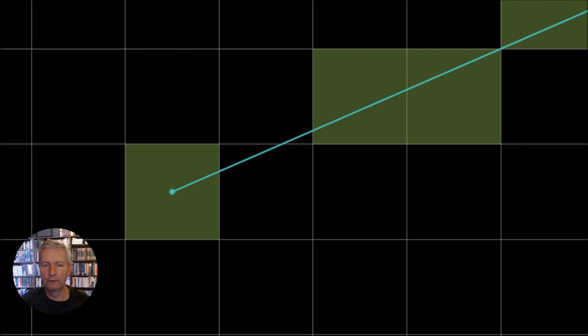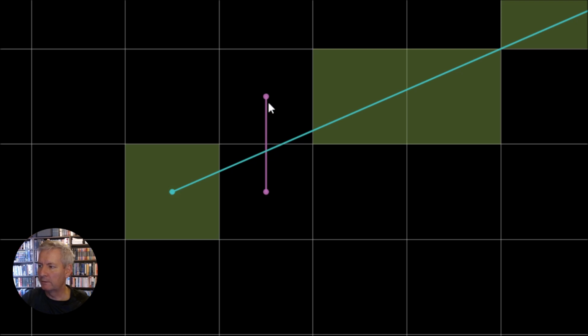So let's see how we're going to do this. We could draw a line from the centre of this pixel to the centre of this pixel. And then we can look at the distance between this pixel here and the point of intersection.